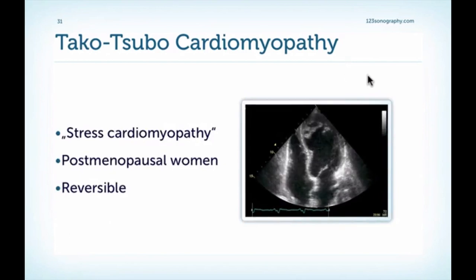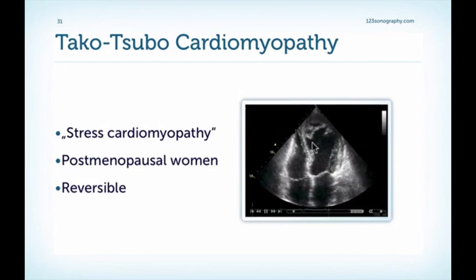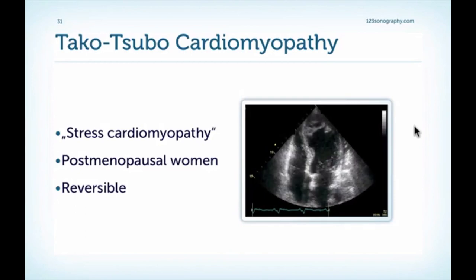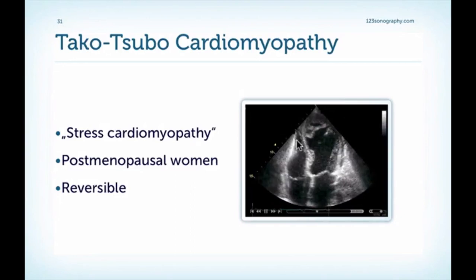If you look at the four-chamber view, you can see that there is a wall motion abnormality of the entire apex. So just looking at the echocardiogram, you would probably assume that the patient has LAD or proximal LAD occlusion. However, the coronary arteries were completely normal. Note that there is also a thrombus within the left ventricle.